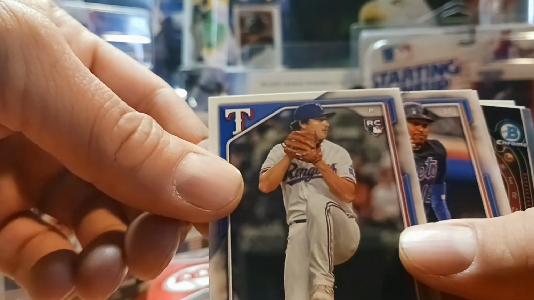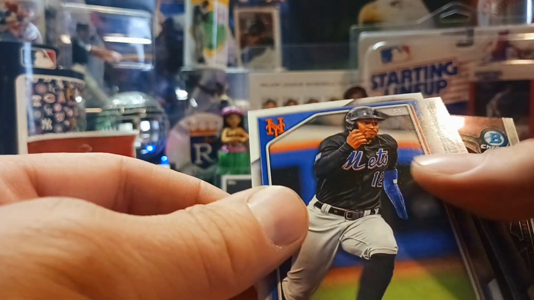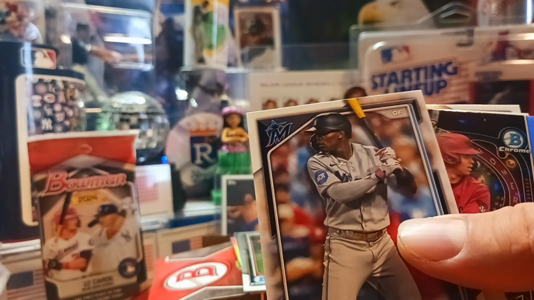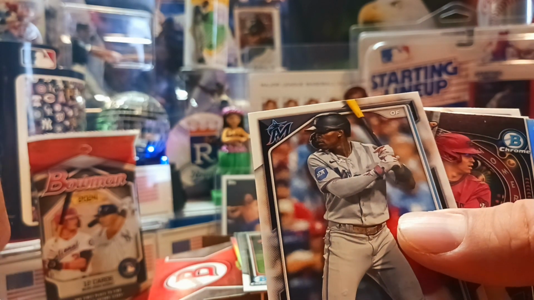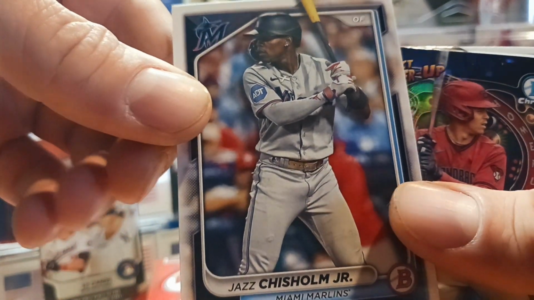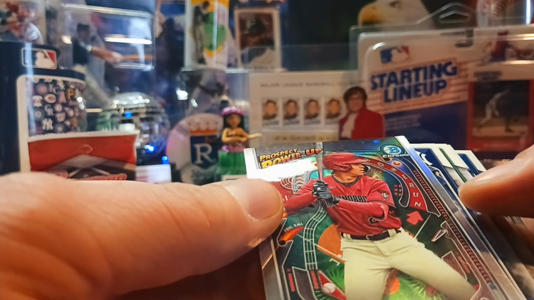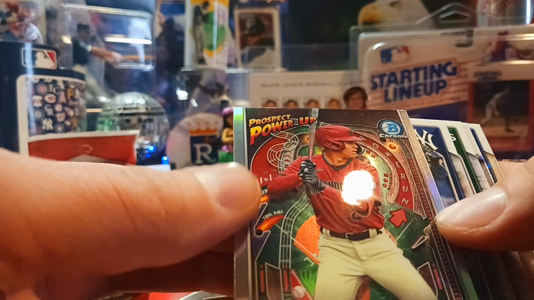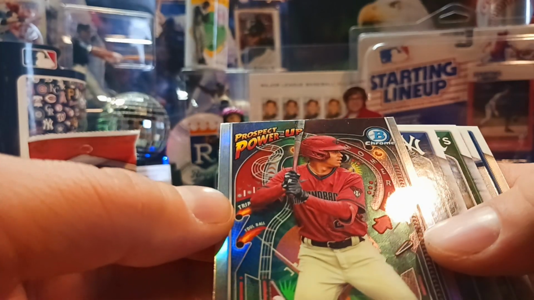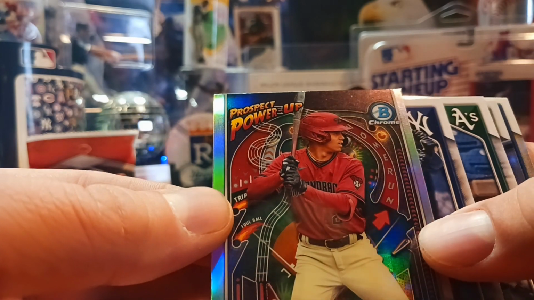Owen White. Francisco Lindor. Jazz Chisholm Jr. That's pretty cool looking. Supposed to look like a pinball machine, I'm guessing. Home run pinball. Crazy. Prospect power up.